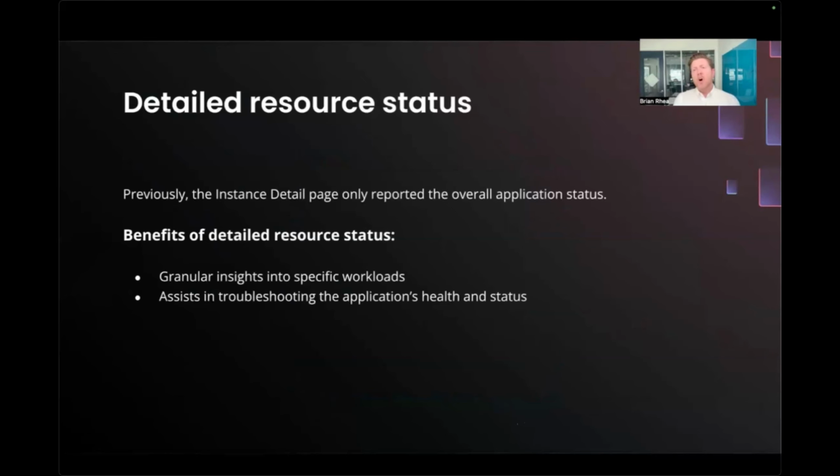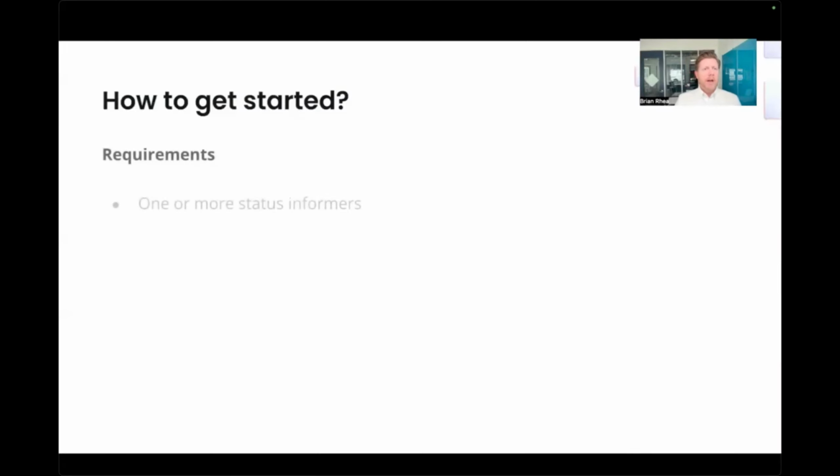The feedback that we're getting already is that it's extremely helpful in assisting troubleshooting of the application's health and status. You're going in to follow up or do proactive support of the customer, already knowing a little bit more detail, so it's definitely something I highly recommend that you make use of. To get started, just be sure that you have one or more status informers in your configuration. Good old replicated SDK, and you can check our docs for instance details, and it will include all the information that you need to get going.